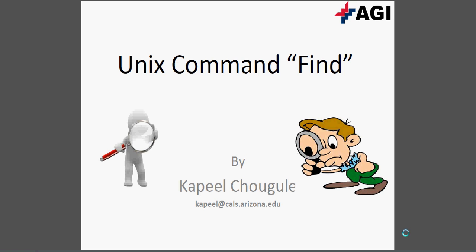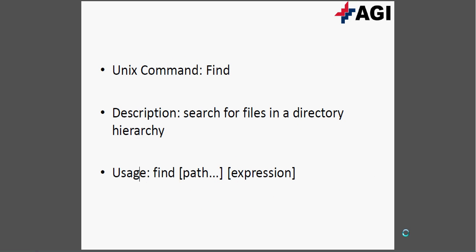So in this video I'll be discussing the Unix command find. This command is used to search for files in a given directory, and it comes in particularly useful if you have a directory which has, say, a large number of files and you would like to find a very narrow set of files within it, or a particular file. So you use this command to do that.